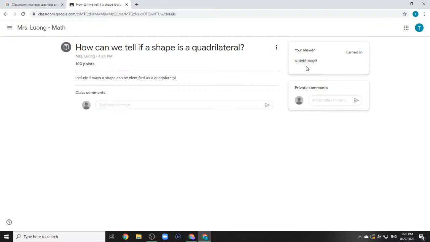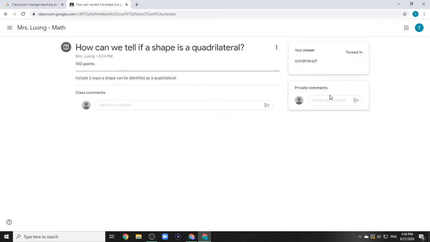Now, the good thing about this, I know that it's a really tiny line, right? But you can write as much as you need to. Of course, I'm sure your teacher will probably say limit it to say 2 or 3 sentences, but there is no, as we would say, character count. So you can type in 25 sentences and they can be 25 words long in each sentence and it will still accept it. Okay? Now, probably at that point, you'll probably want to use a Google document. All right.